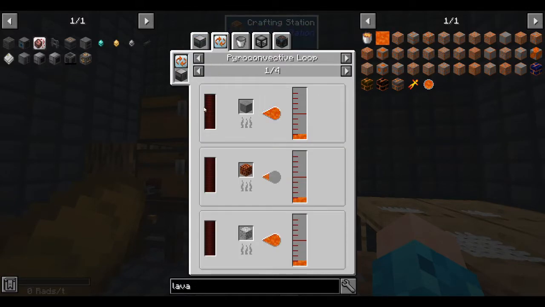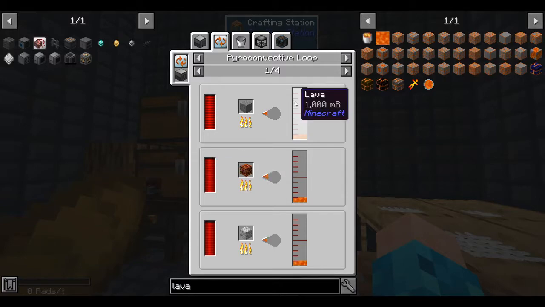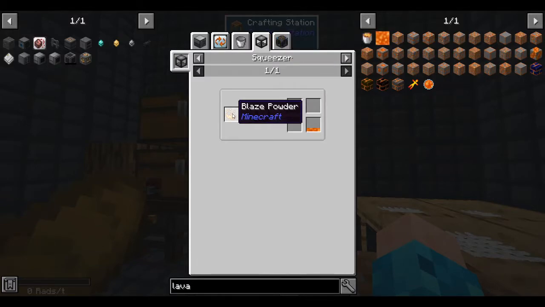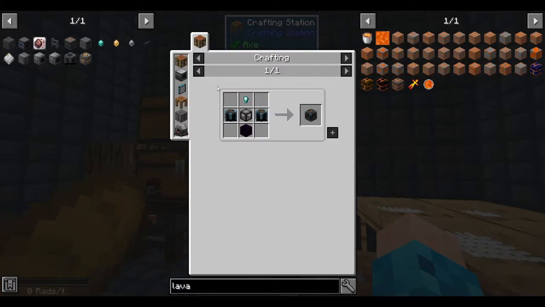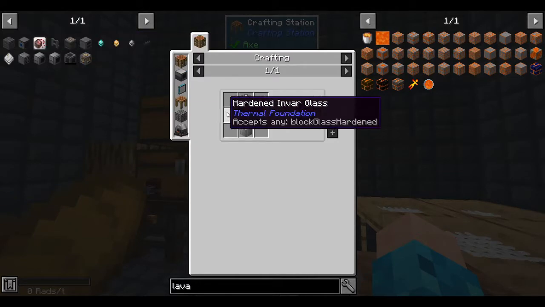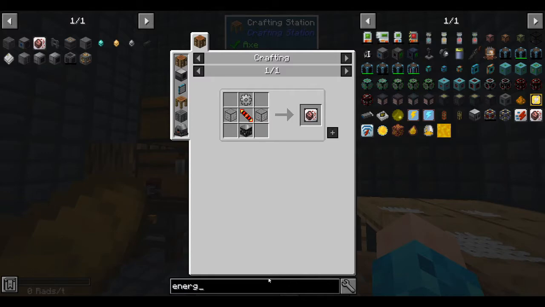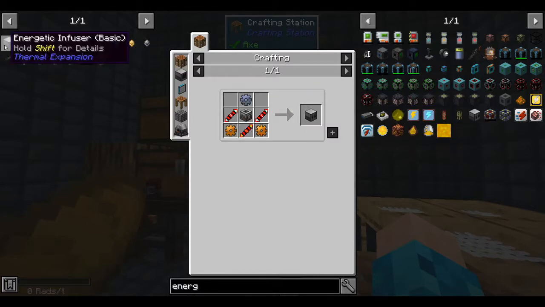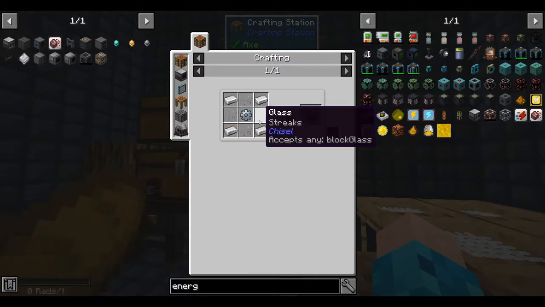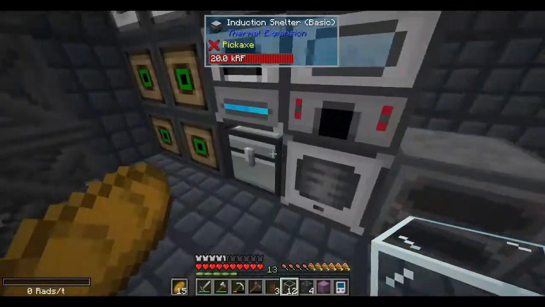But this needs netherrack and things. Okay, so we get a pyroconvection loop, which is pretty easy to make, that basically accelerates the rate of creating things. Or we can still do the blaze powder thing. We can't do this yet. Okay, so our best bet is the squeezer for the obsidian, but that gets us two. So we just need one of these, right? So we need the energetic infuser. Oh, that's pretty easy. Wow. Okay, so we need the tin.